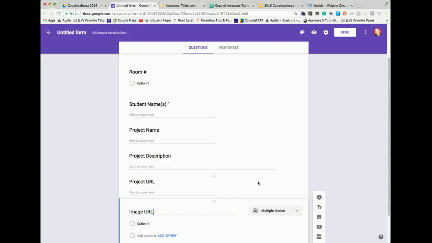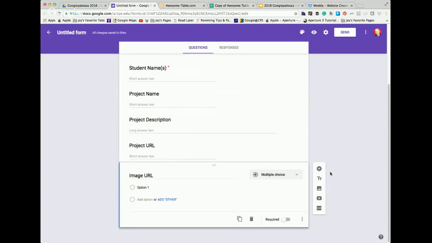And this way we can use the image on our card view. You'll see what we're going to do with that later, but we'll capture it now. Okay, so we've got student name, project description, image URL, project URL. Okay, that's a good start.